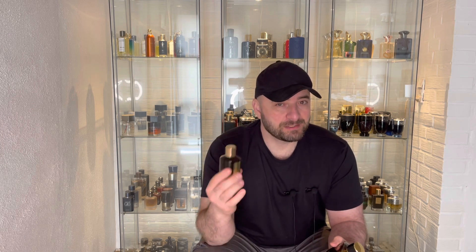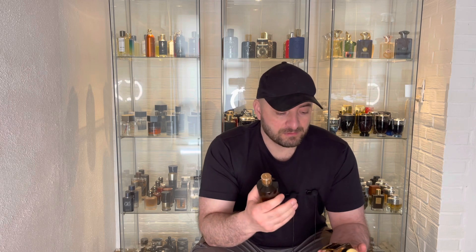I haven't worn this fragrance more than two times, but based on my experience with Wood Cafe from House of Moncera — which is one of my most complimented fragrances, easily top five — you're going to get solid compliments with this one as well. Ragba Wood Intense may not have that beautiful peachy note and be as detailed as Wood Cafe, but you'll definitely get a few compliments with it too.